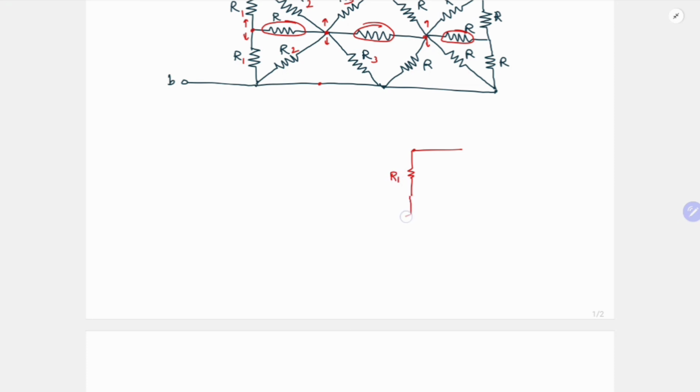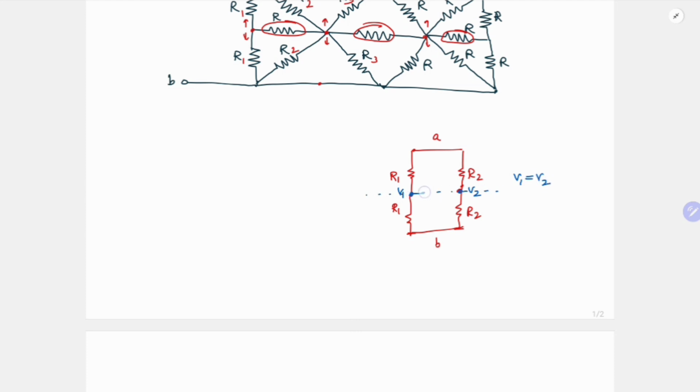Which means, if you have to write it separately, I have one node here, I have R1, R1 here, R2, R2 here. So this is A, and let me call this ground for now, or B, whatever it is. If you observe, these two voltages are going to be equal. V1, V2 are going to be equal, right? Because it is a symmetric circuit.